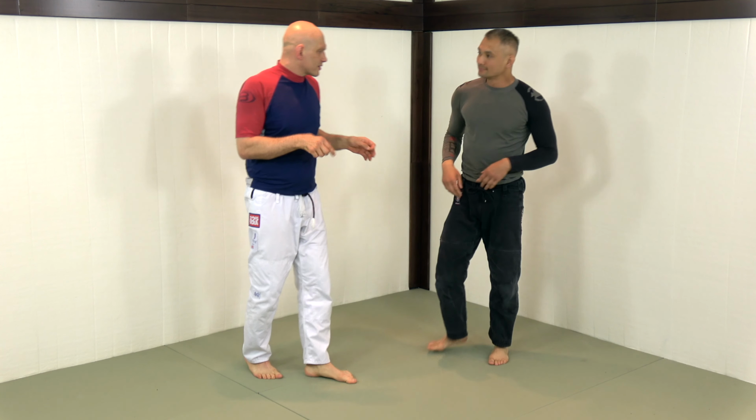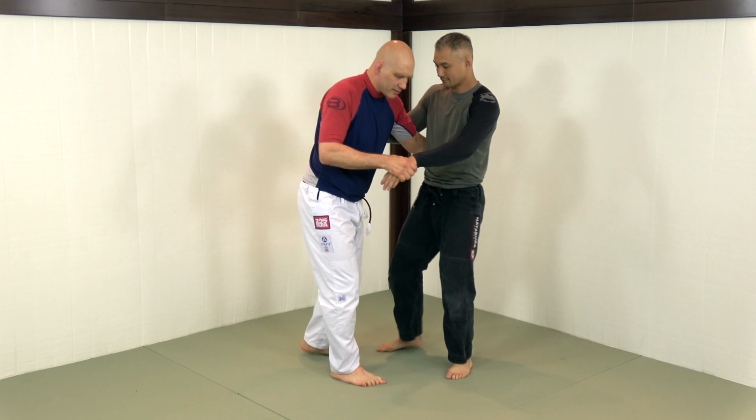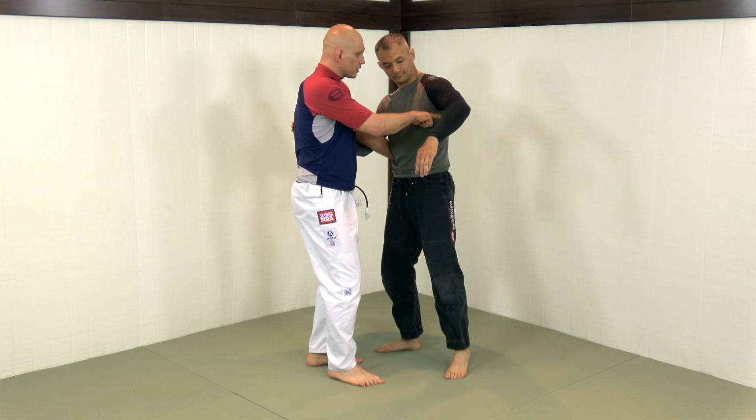Another way to get behind your opponent in the street is from a duck under. It may look like you're putting yourself into somebody's guillotine. I see a spot here underneath his armpit.